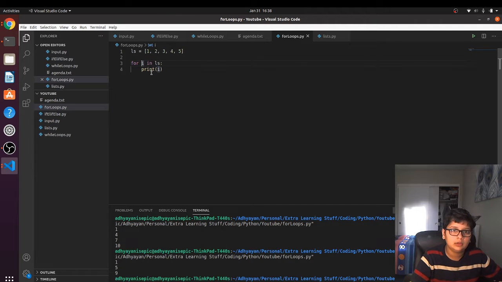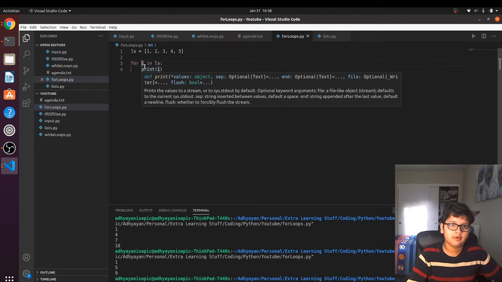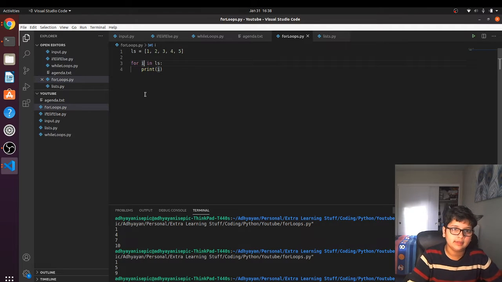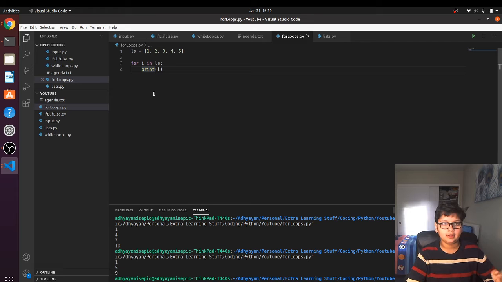When we're iterating through ls, we go through the first element, second element, third element, and so on. So right now, in the first iteration, i is 1, so we're going to print i, which is 1.